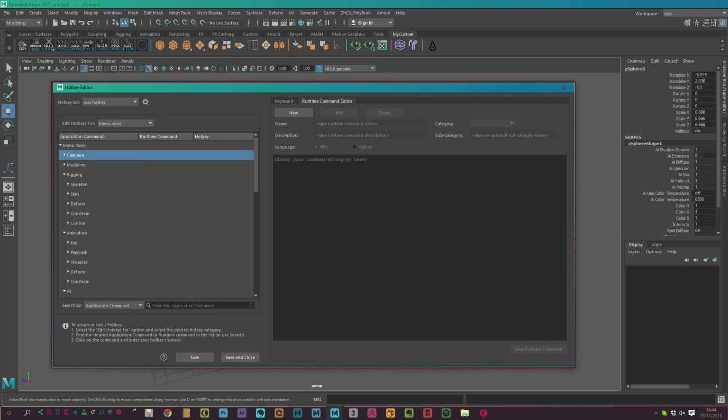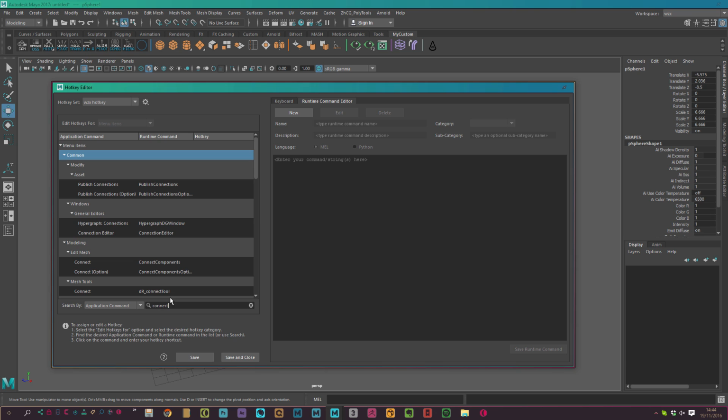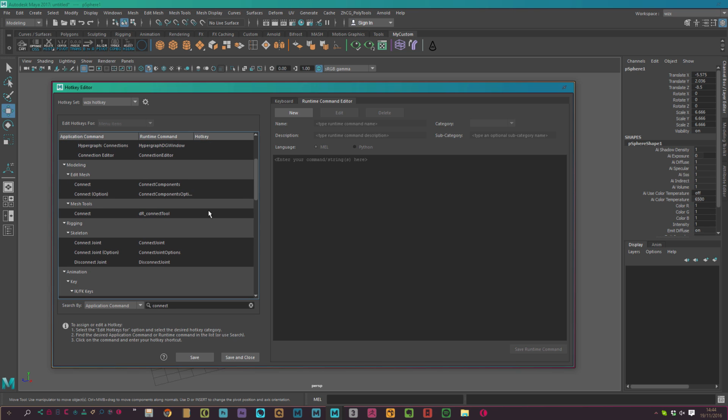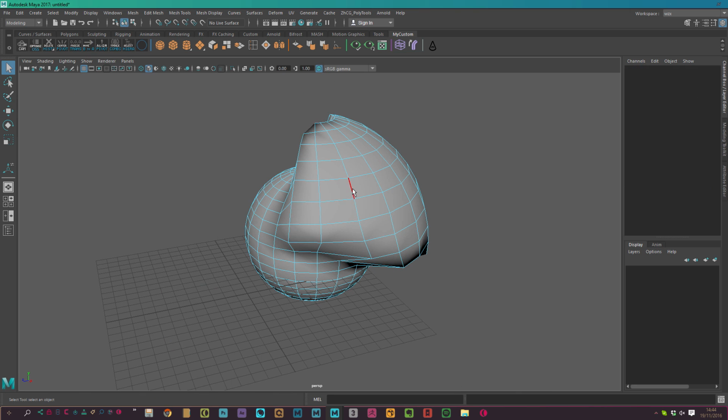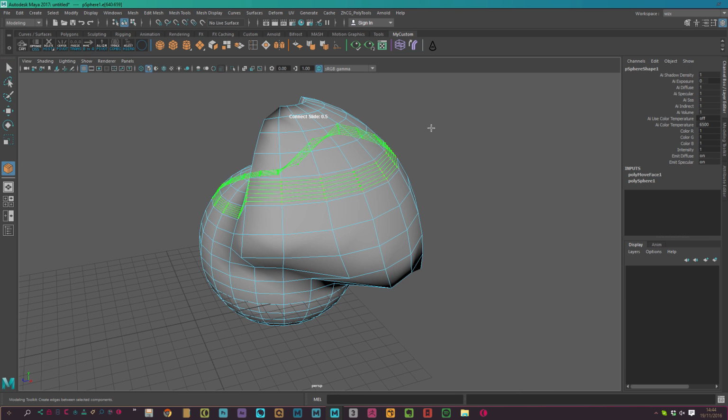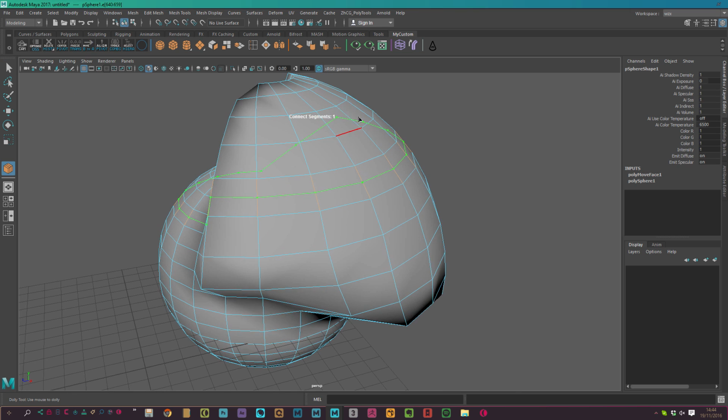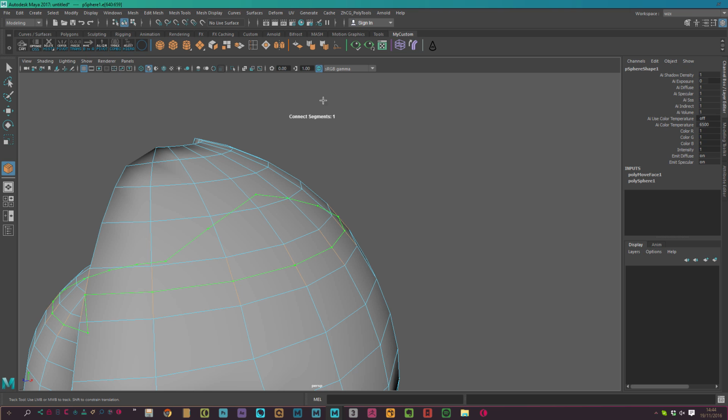Next, we have the connect tool, which is this one. I will add Shift C, because I don't use curve snap every day, but I use the connect tool every day. Just come here, Shift C, and you see you have the, how to say, the pop-up menu, not the Maya window, but the on-the-fly marking menu. You just come here and switch between your segment numbers. Just right click.